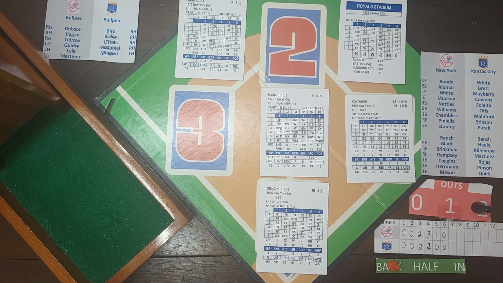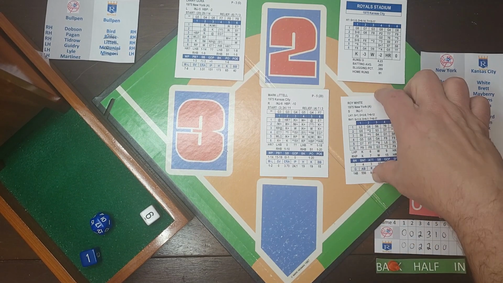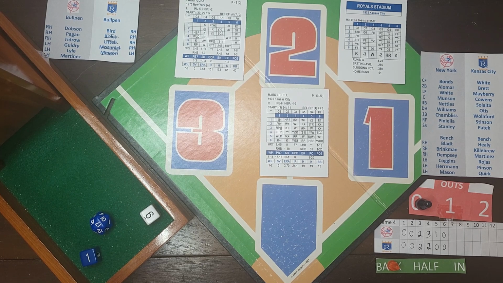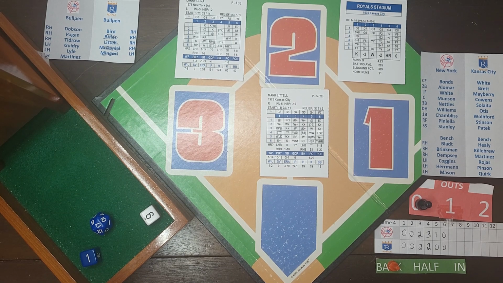Strategy rolls continue to be off. Littell, 1-6, strikeout plus. He will get him to end the inning. So Littell does his job after coming in, but the damage done, unfortunately, against Mingori. So for the Yankees, they pick up a run. They do it on 2 hits, no errors, and 1 left.